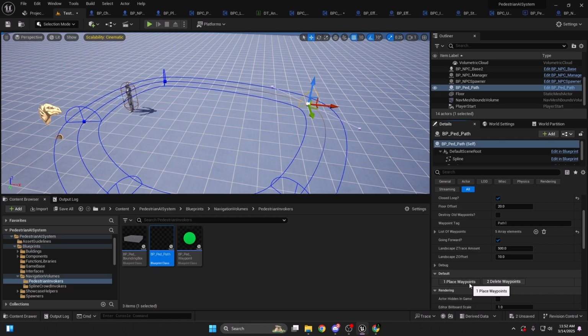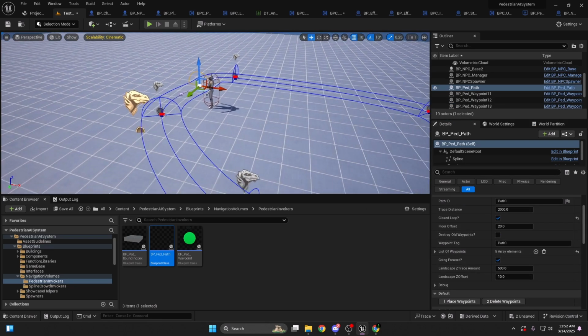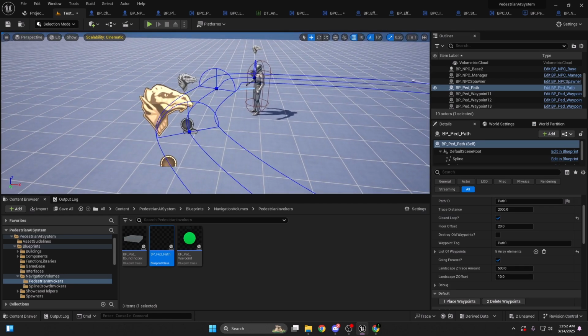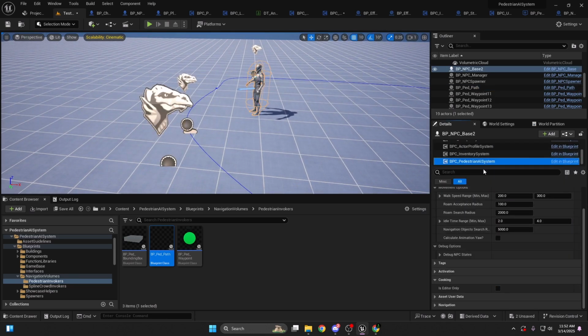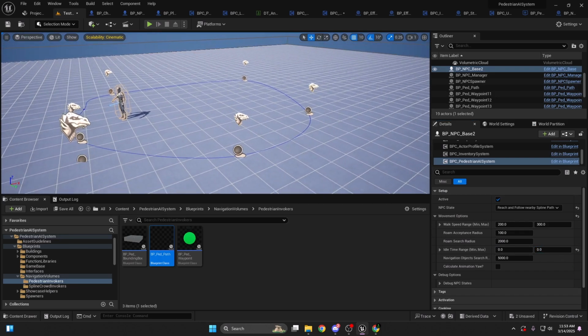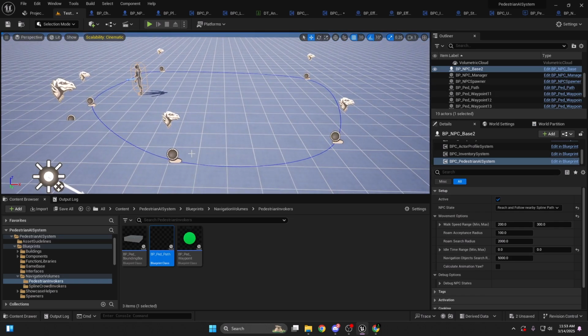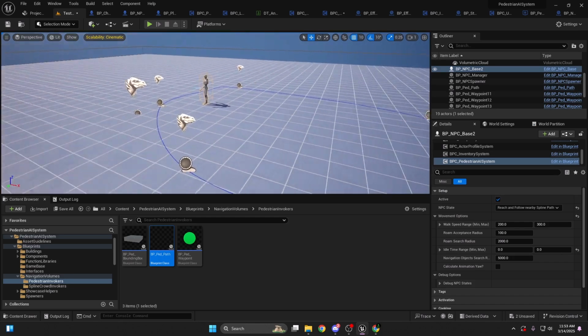And let's place a new waypoint, and let's select our NPC character again and go to the Pedestrian AI System, and instead of waiting 2 or 4 seconds idle time, I'll use 0, such that our NPC character won't be staying at any of these waypoint locations. Instead of that, it will start to move towards the next waypoint instantly.